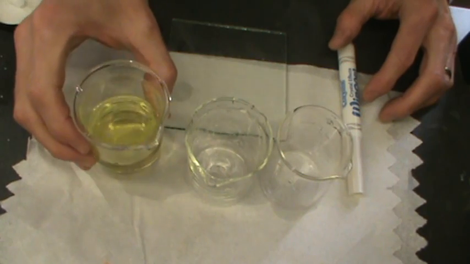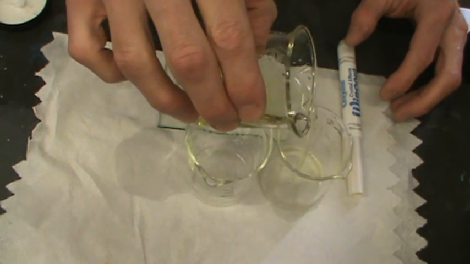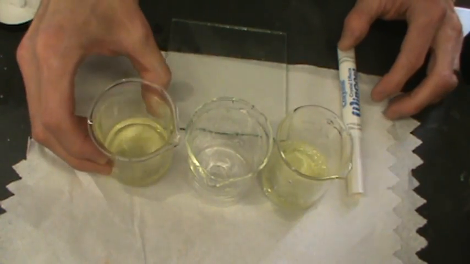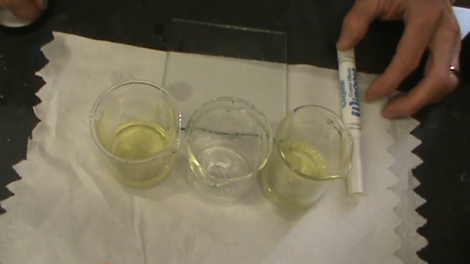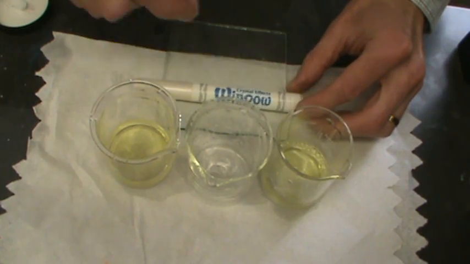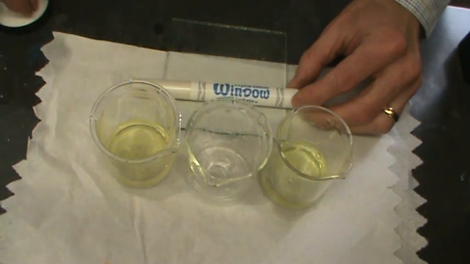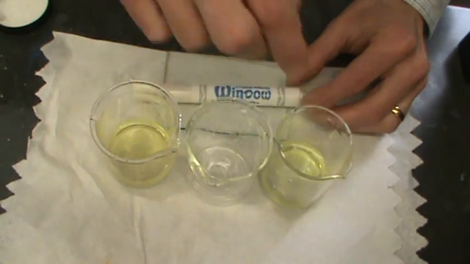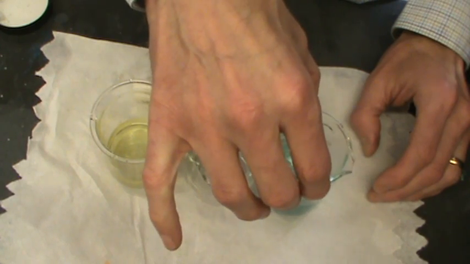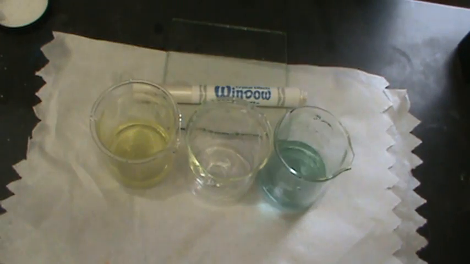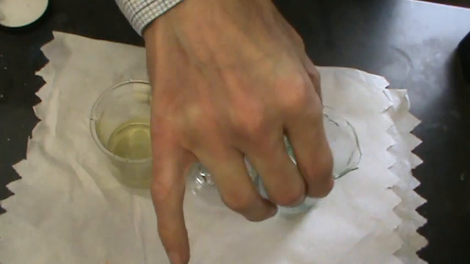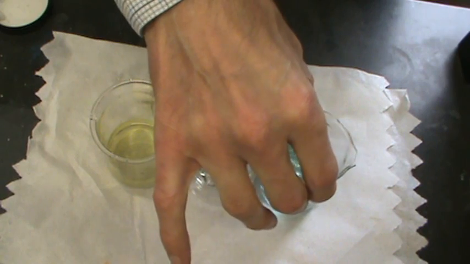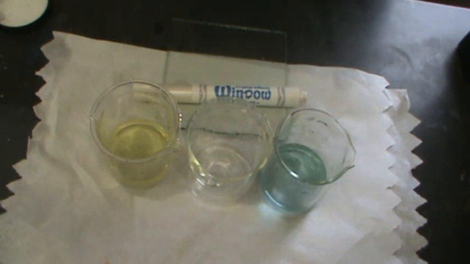We're first going to take some of this water with the bromothymol blue indicator, and we're going to add it to this beaker. And then I'm going to add a few crystals of sodium acetate. That's what we think is in these crystal markers. So I'm going to add a crystal of pure sodium acetate to this water over here with the bromothymol blue indicator. I'm going to swirl that around, and certainly you see that the bromothymol blue has turned a greenish blue color, maybe slightly blue, not much green at all. And that blue color indicates that sodium acetate is a base, and in fact, it is a weak base.